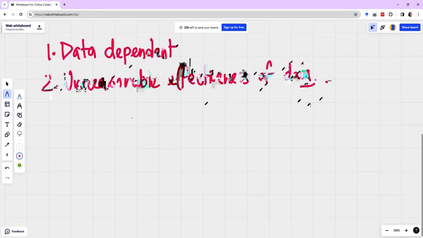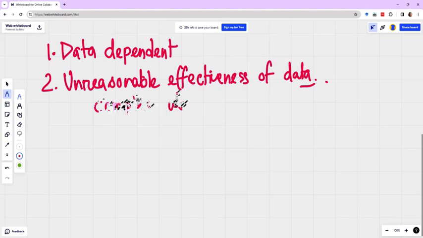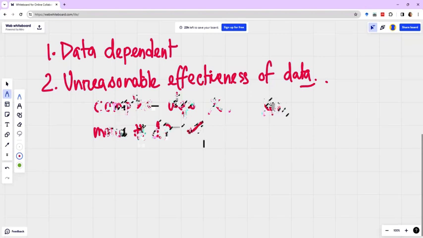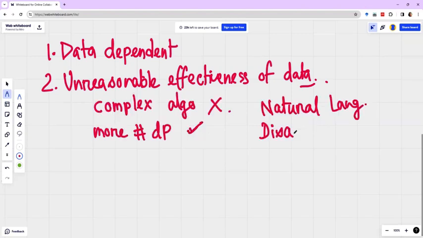This is what happens. Scientists have earlier encountered problems where just selecting a complex algorithm did not solve their purpose, but by selecting more data points, they solved complex problems. There is the problem of natural language disambiguation, somewhat similar to what I discussed with madam earlier.